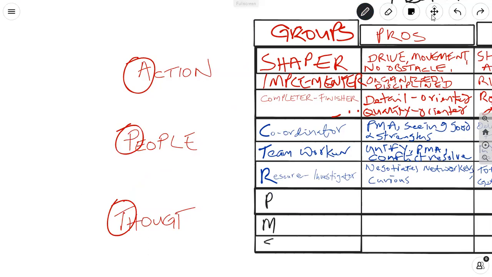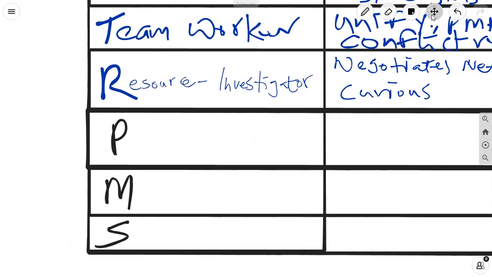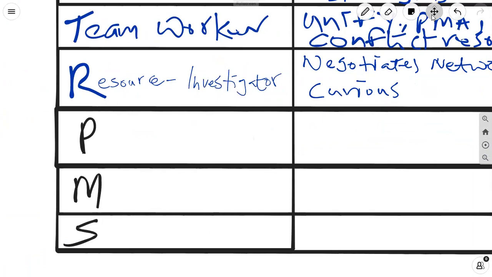So let's talk about our final three, and I will make this a lot quicker now. So this has a very interesting name. This first one, we call this the plant. And the plant is a thinker. The plant is typically an introvert, someone who could be zoned out into their own thoughts. These are the people who come up with ideas. These are the ideas people.